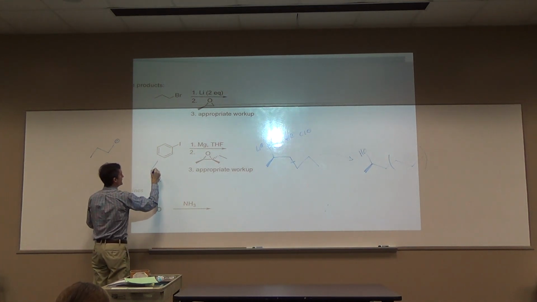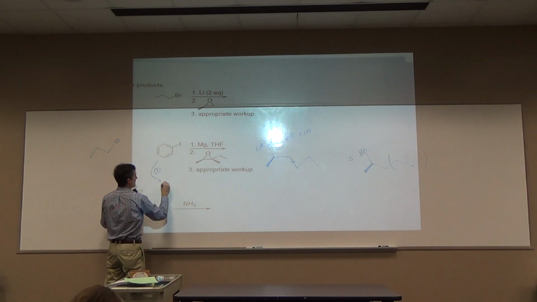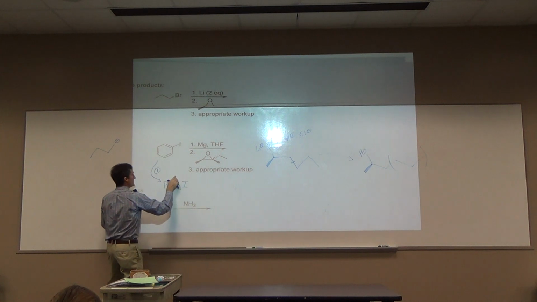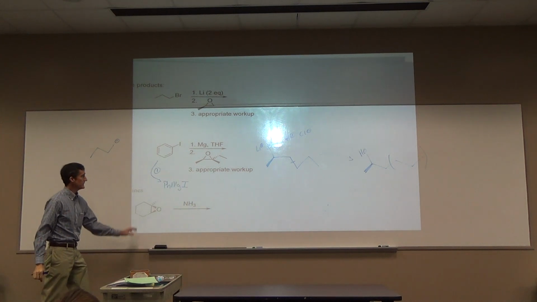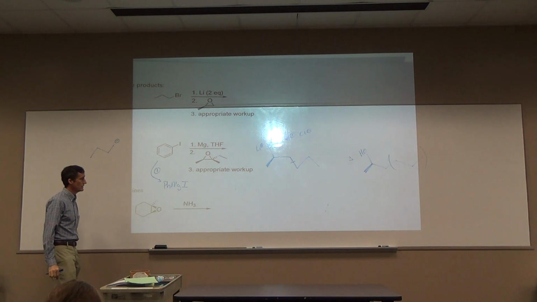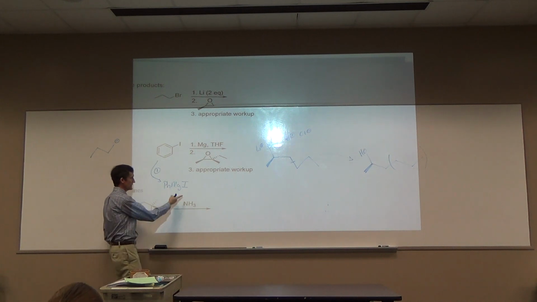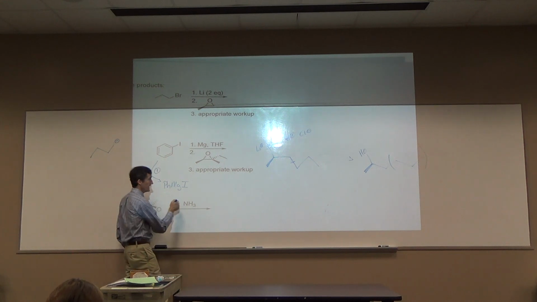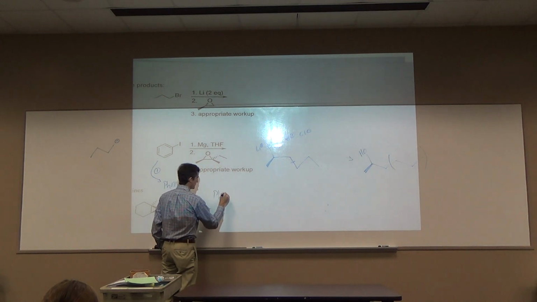Step 1 is going to give phenyl magnesium iodide, right? Benzene ring, phenyl. And this is essentially what? What's the business part of this? Your phenyl anion, okay? You can just sort of draw that like that.